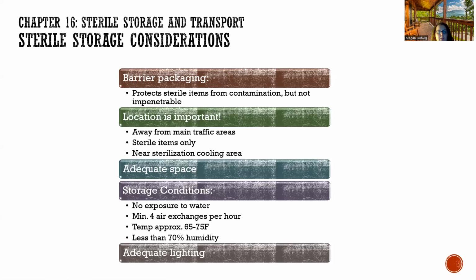If you go too low on the humidity and you don't have enough water in the air, it can also promote static electricity, which could lead to a fire. So you also don't want it to be 10 or 20% humidity. That's a little bit too low. You also want to have adequate lighting. If you've got dim, dark corners in your sterile supply area, you're not going to be able to read those labels very well. You're also not going to be able to see if something is dirty or contaminated, maybe even has a small hole. So you want to be able to see what you're looking at, obviously.